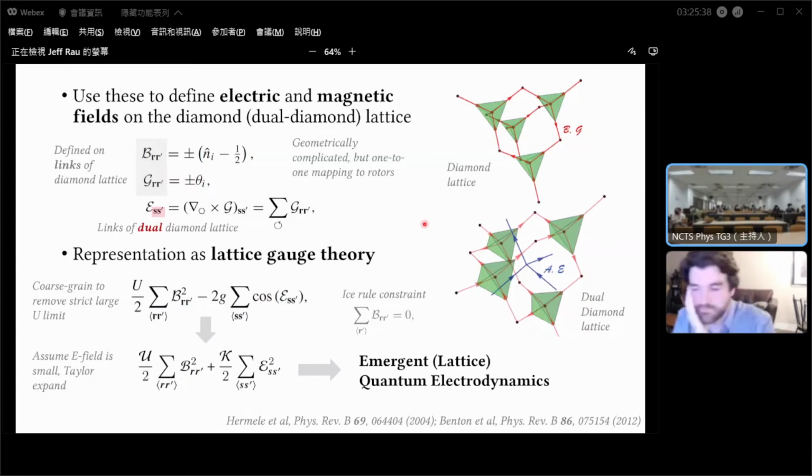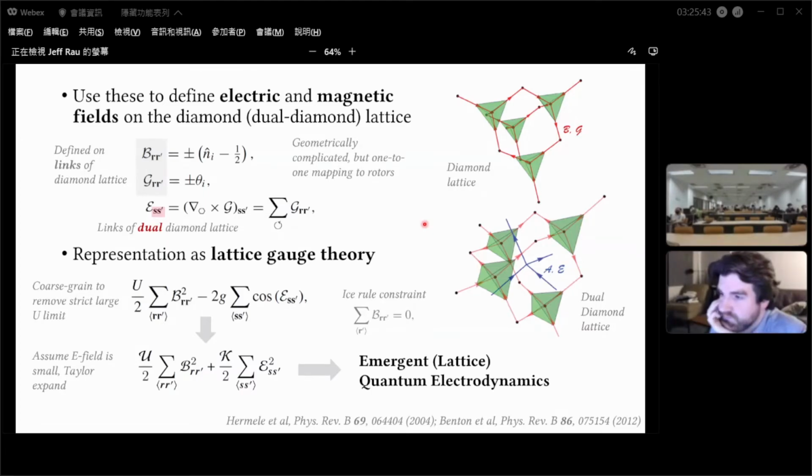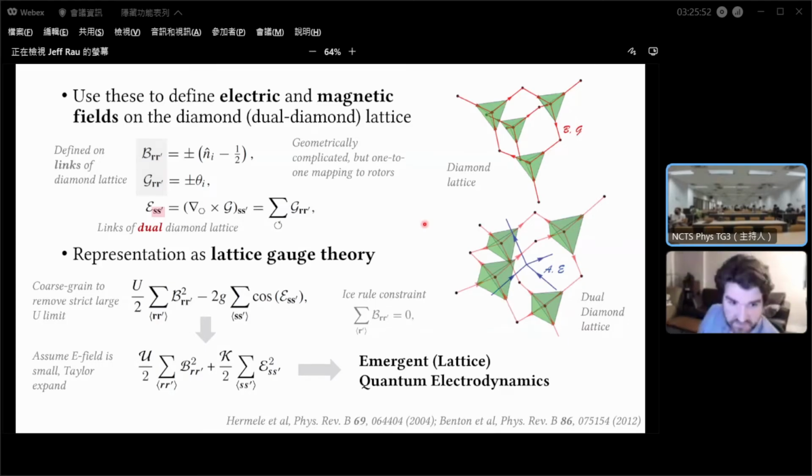Yeah. So, strictly speaking, none of these are good approximations, right? I'll come back to the electric field in a second, but in some sense, we're assuming this B field is well behaved too, right? This B field is related to these ends, and so it actually should only take two values, plus or minus 1/2. When we do this coarse graining, we also basically ignore that constraint. We soften this and say, well, we don't care about that anymore.